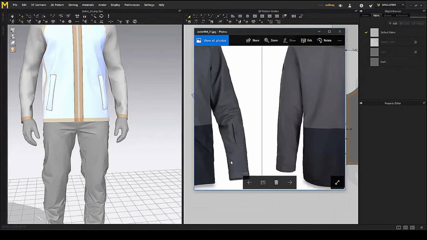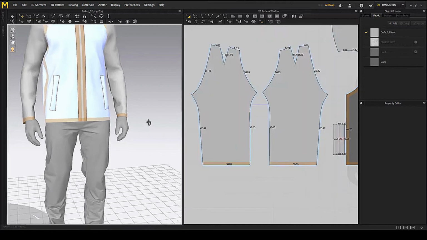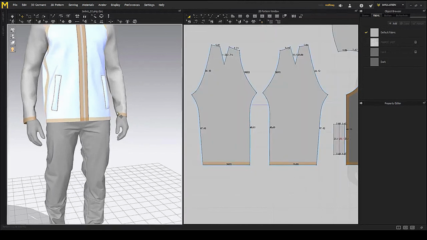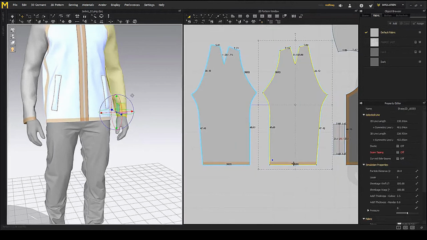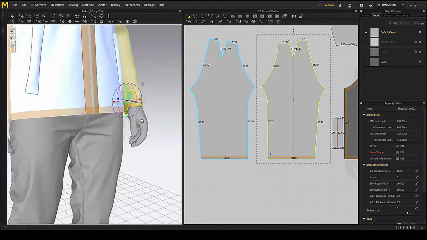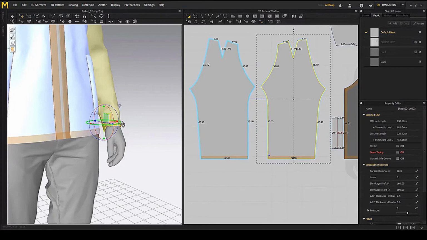Okay, so we want this chunk to come from the inside of the sleeve. So I'm just gonna click in 3D to see where it should be.